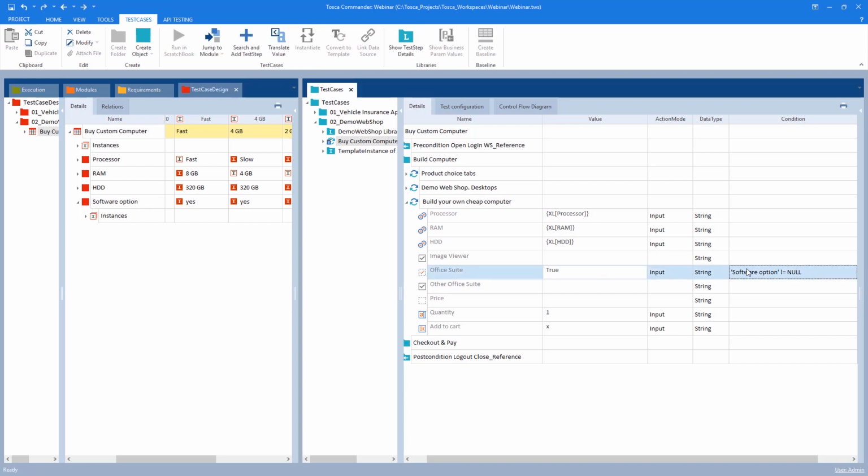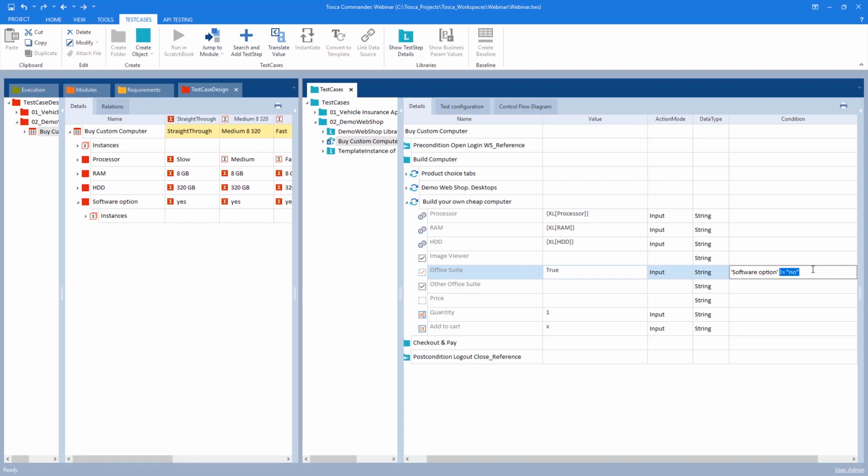It will automatically say, okay, run this test case on the condition that the software option attribute is not equal to null. Well, my values aren't null or not null. Mine's either yes or no. So you could say run it when it's not equal to no. So anytime that this is not equal to no, it will run.